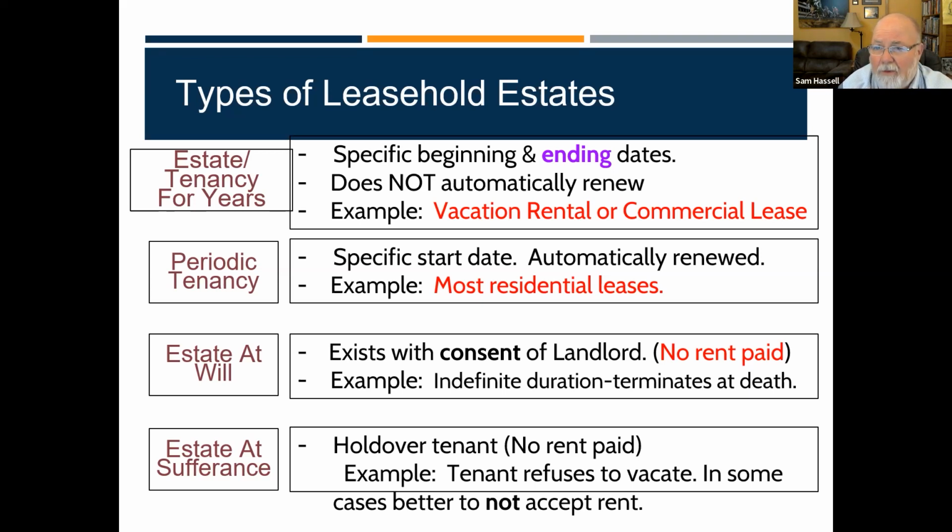Maybe Wayne is one of my tenants and he comes to me and he says, Sam, my job's transferring, but I'm not sure when. Will you let me out of my lease? And I say to him, I'll tell you what, if you would just give me a 30-day notice before you leave, then I'll let you out of the lease. All right. So in that particular case, it becomes a tenant at will. He's going to give me notice and then he's going to break the lease. But it's okay because the landlord has given consent. I said it was all right for both of them. Okay. So estate for years, periodic tenancy, estate at will, tenancy at will.